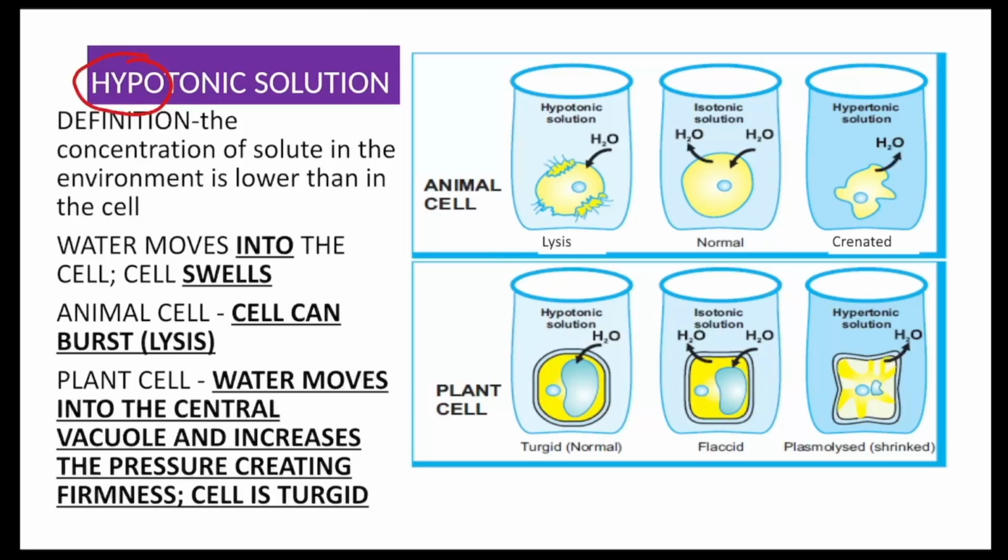So that can lead to lysis, because if all the water pours in, because there's so much more water outside the cell, because it's hypotonic, well, it will flood in and it could make the cell burst, and we call that lysis. So for example, if this happens with an animal cell, it could burst. In a plant cell, it could flood that central vacuole, and the pressure could become extremely great, which could lead to the cell being super firm. But because of the cell wall, it may not actually rupture.